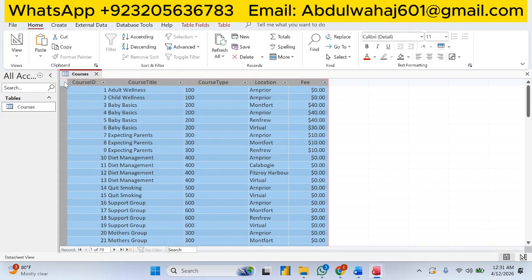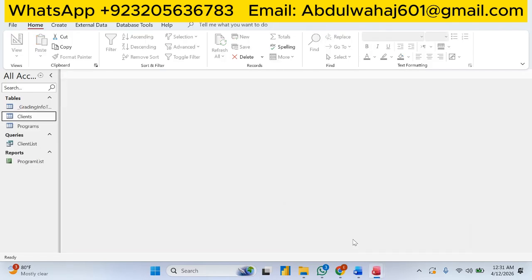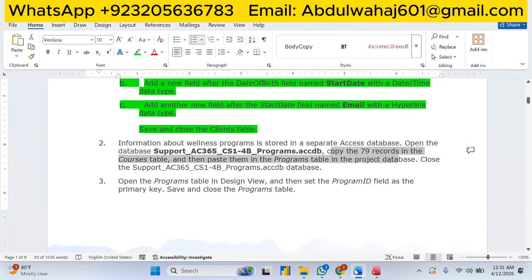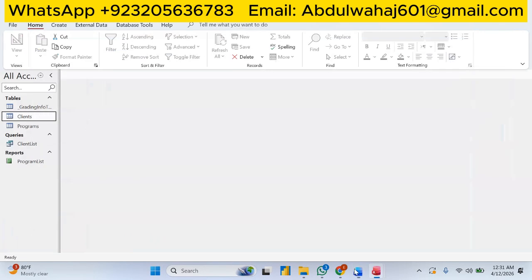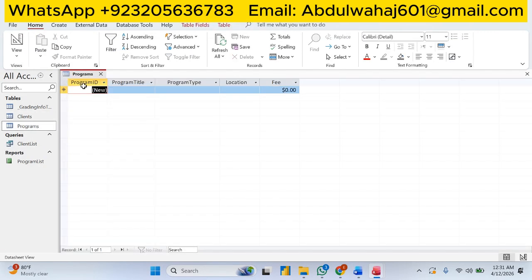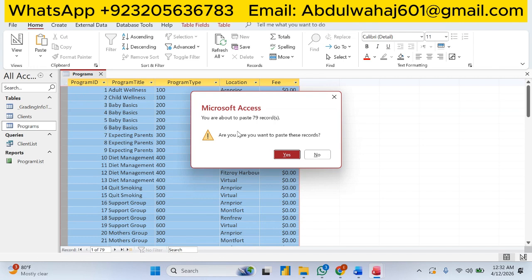So we are going to select all, right click there, copy it, and open the programs table, click here and paste with Ctrl V. It's asking us, are you sure you want to paste these records?